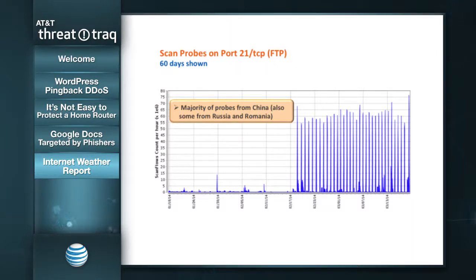As I said, the majority of probes are from China. There are also some from Russia and Romania, but it's on the order of magnitude less in terms of activity. So what I expect is that the big spikes here are probably China, and the Russia and Romania activity is probably the lower spikes that you see taking place more randomly in between. And by the way, that's probably performing password guessing attacks or looking for weak passwords or perhaps no passwords for accessing FTP.